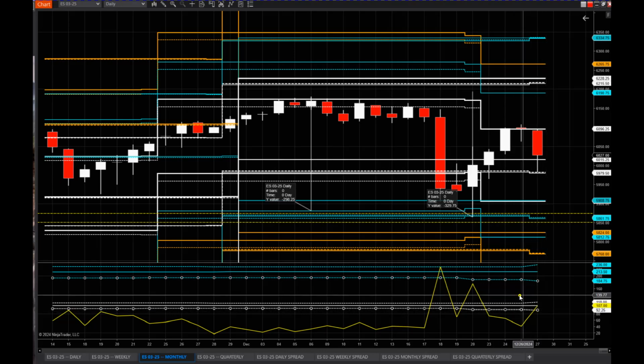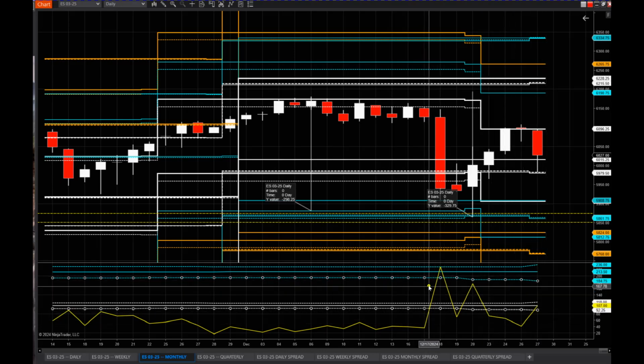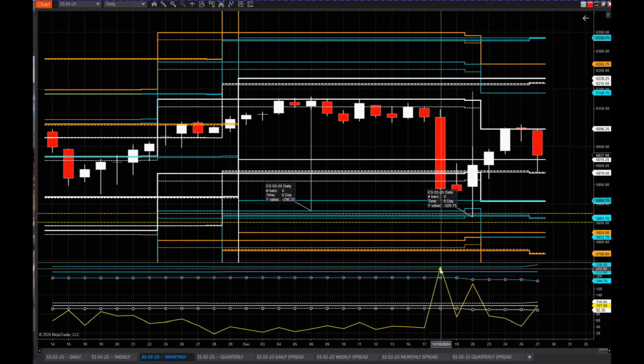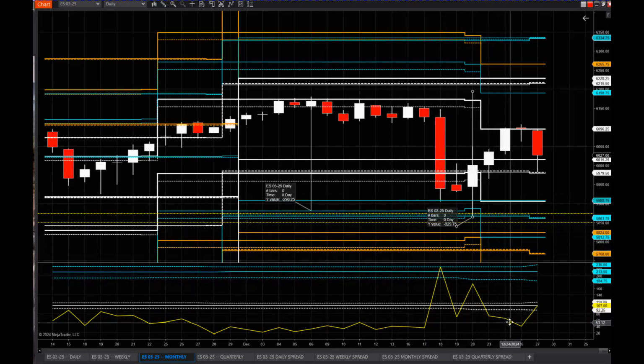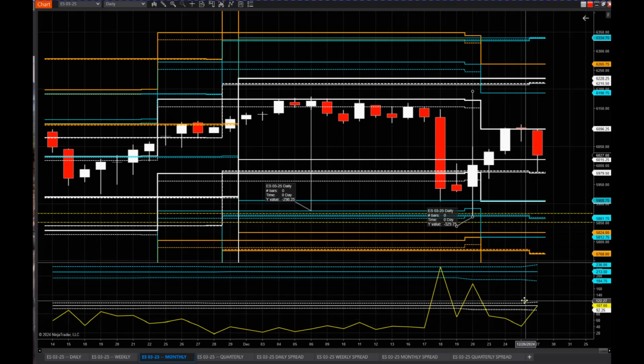These are monthly levels. So you can see that the 1 period daily went up to the monthly 2 and tapped out at 236 points. Right here, this big bear bar, went to the monthly 2. You see the point range went to the monthly 2 also. And here we're below the monthly ones. Right here, you see it tapped out at the monthly 1, tapped out at the monthly 1.